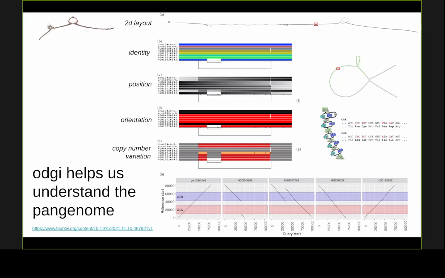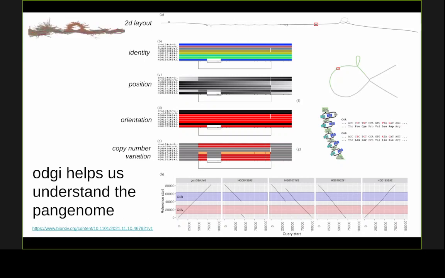And so if we were to cut that out, it's in the MHC, so we cut it out of here, we can get a graph out. We look at that in another tool called Bandage. Right? And ODGI can give us labels to color the nodes based on this is where the C4 gene is, in green. And we can zoom in and actually see the difference between different haplotypes. These are the SNPs that distinguish the 2 versions in the human reference, C4A and C4B.